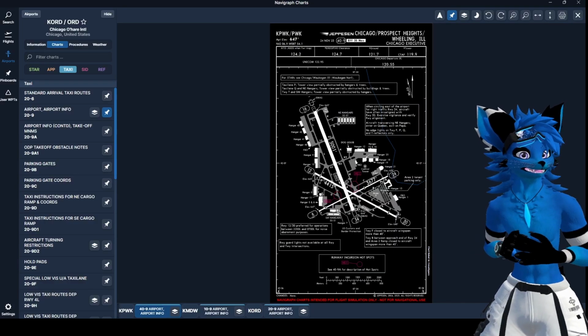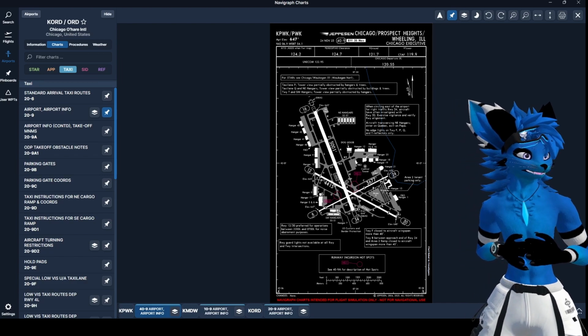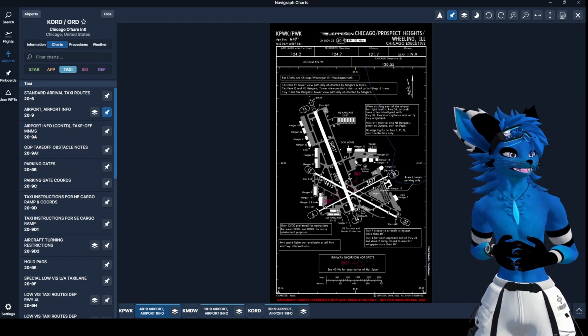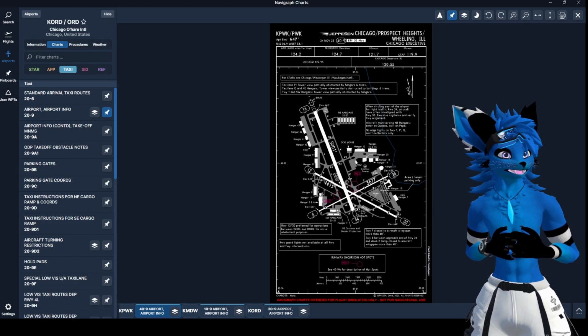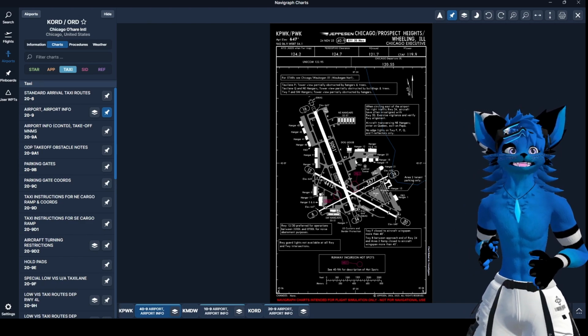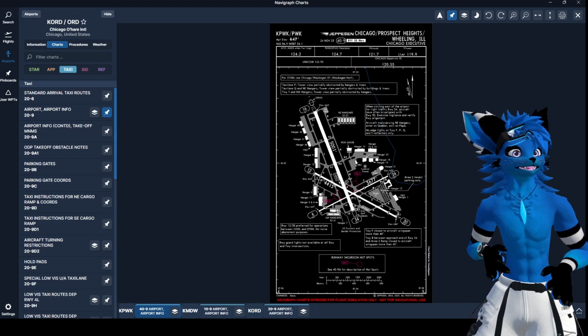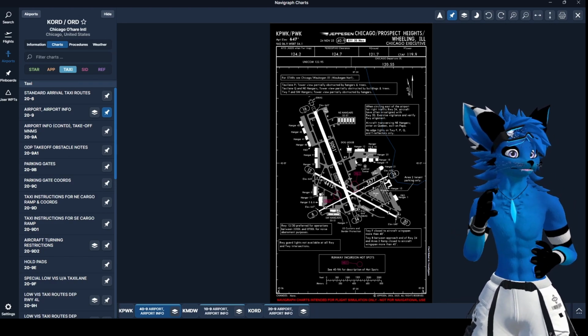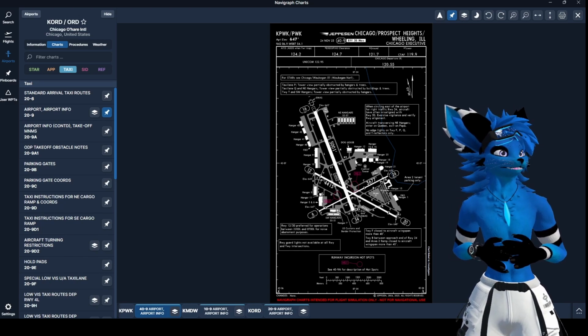One of the first places you'll want to look is on the airport charts. So right here at Chicago Executive Airport, we can see that the tower frequency is 119.9, which also acts as the CTAF frequency for the airport. Now, in the real world, Chicago Executive Airport does not have a 24-hour tower. So if you don't have any air traffic control coverage at Chicago Executive Airport, you're going to make your position reports on the tower frequency 119.9.